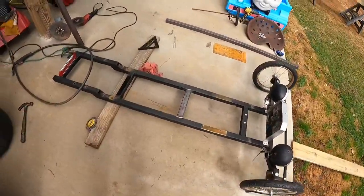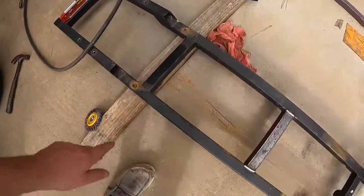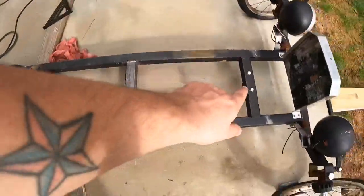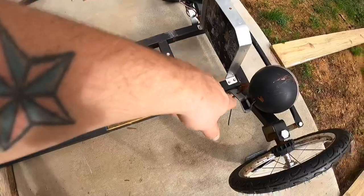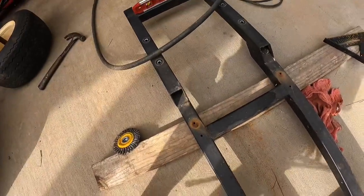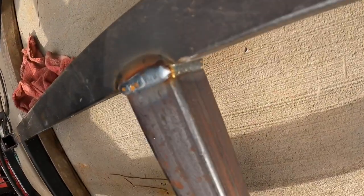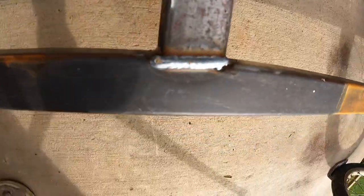Just wanted you to check it out. I didn't realize there was one back here. So I'm gonna go ahead and clean up the welds again. I'm gonna cut that off. Clean some welds up, go ahead and re-tack and re-weld, because this is all gummy looking. But yeah, look at them. As you can see, pretty welds.